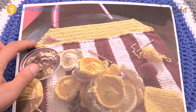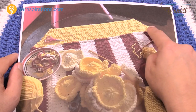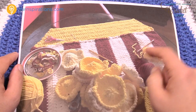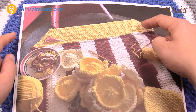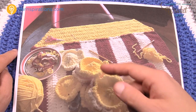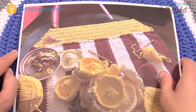So in the very first 2 stitches, it's a half double crochet 2 together, and then a half double crochet across. And in the final 2 stitches, it's half double crochet 2 together. I did 8 rows like that, and then I finished off. In my particular size, because I have an extra red on both sides, I used up half of a ball of yarn, the big balls that we see right here. I used half of it just for that. So I did a flap on both front and the back, just again for my own personal well-being.